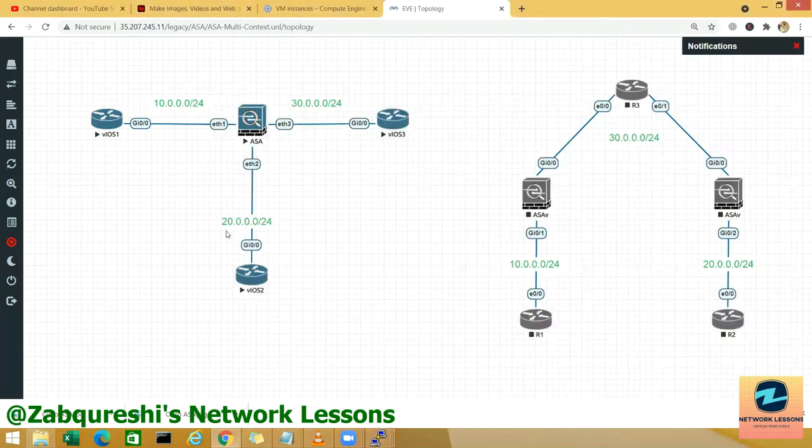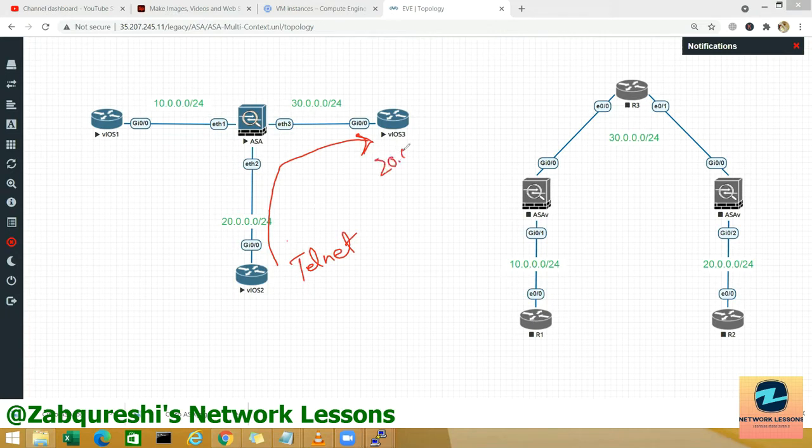So you need to understand this thing here. There should be a mechanism for the firewall to know where to forward traffic. For example, I'm doing a telnet from there to there. Now that this guy receives a packet from 20.0.0.2, he should know where to forward the traffic back. That's why I have two IP addresses here, 101 and 102, with the same subnet.